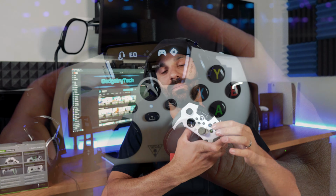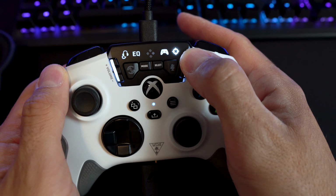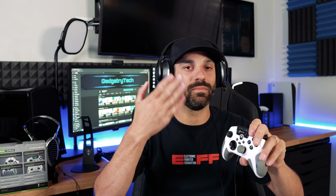Then I get the game volume on the left-hand side and the chat volume on the right-hand side. If you go chat all the way up, it cuts all game volume so you can hear your friend speak very clearly. Then you just tap it down and all of a sudden the game volume is back. When you're in the mid setting for either volume or game chat, there's a little tone so you know you're right at the halfway point. Just makes dialing it in really well.